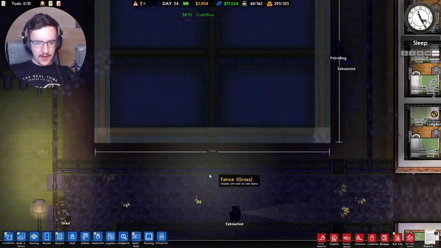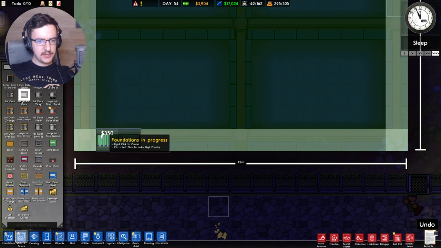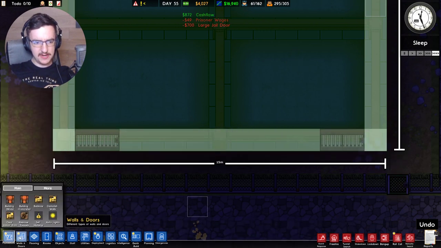Right, okay, so this is going to have a door in it. In fact, it's going to have multiple doors. We will do that. So, jail door, one there, and then, I don't know how wide this is, how wide is it?